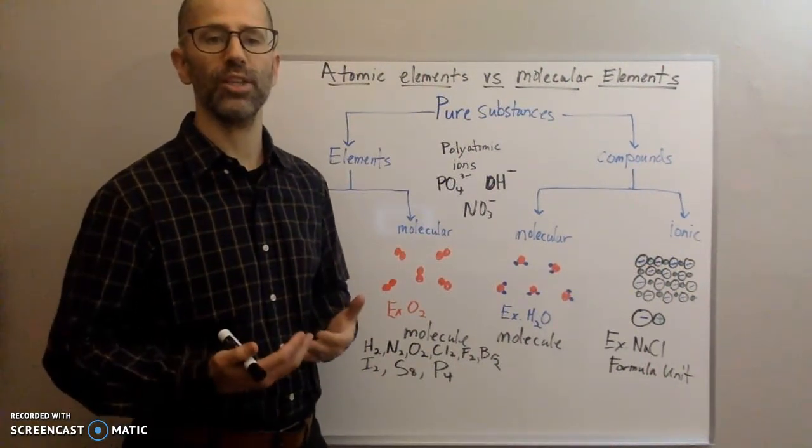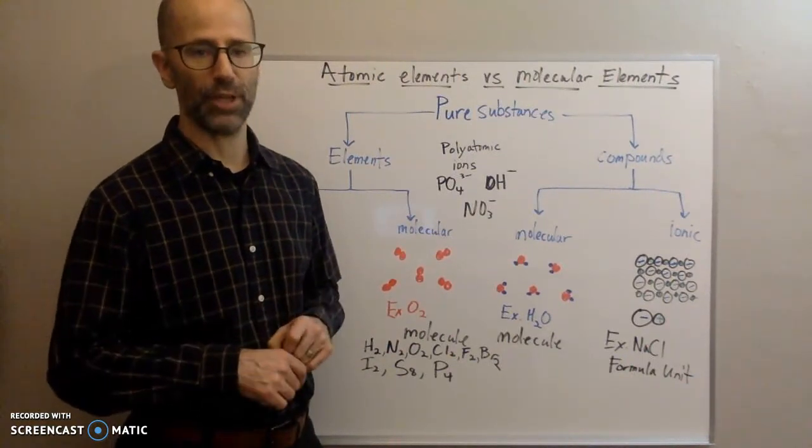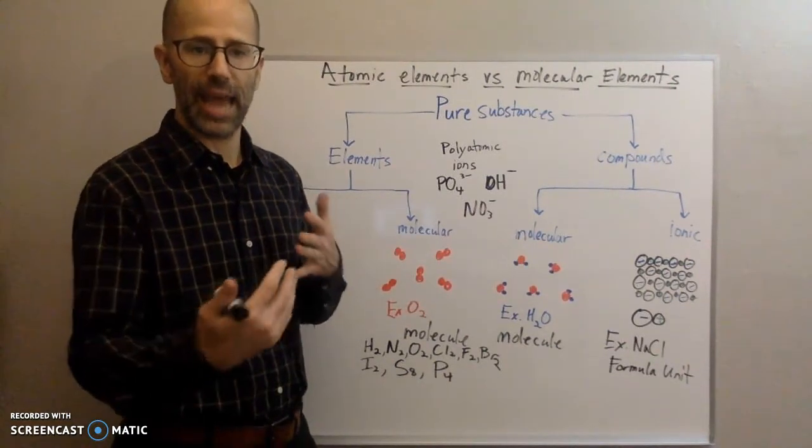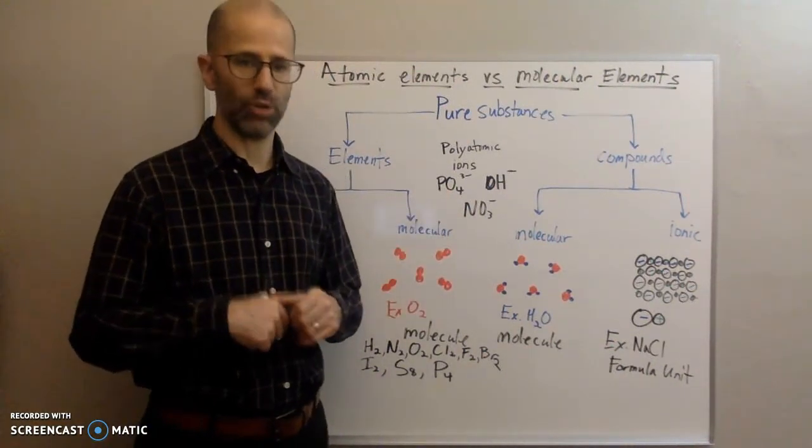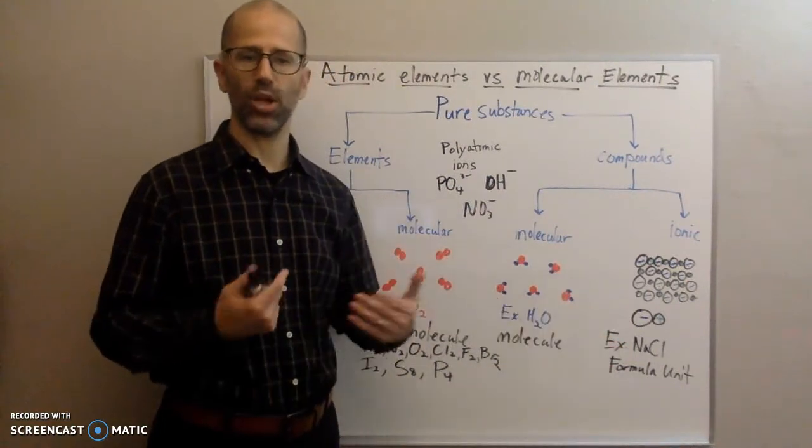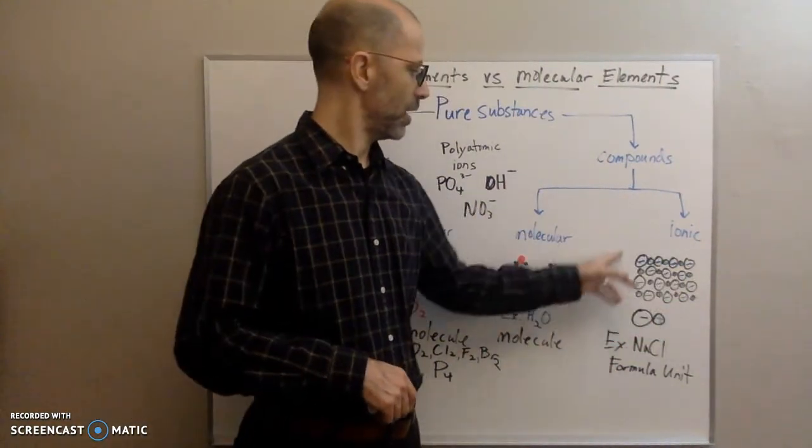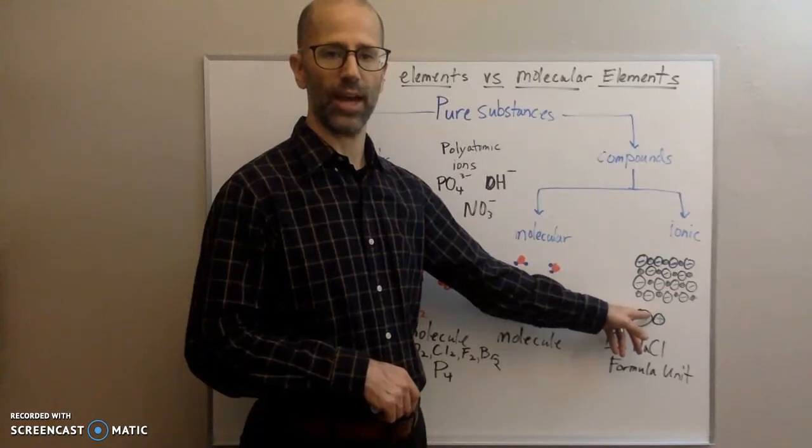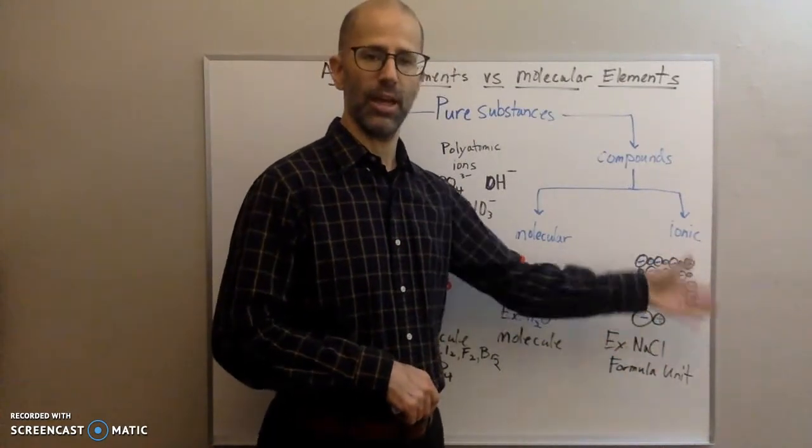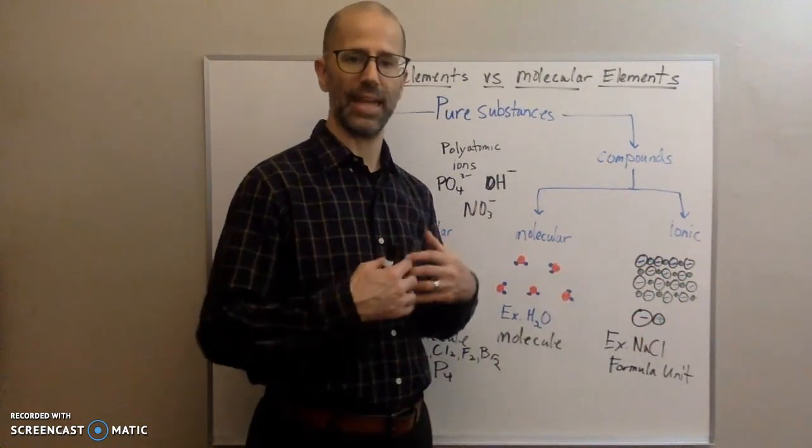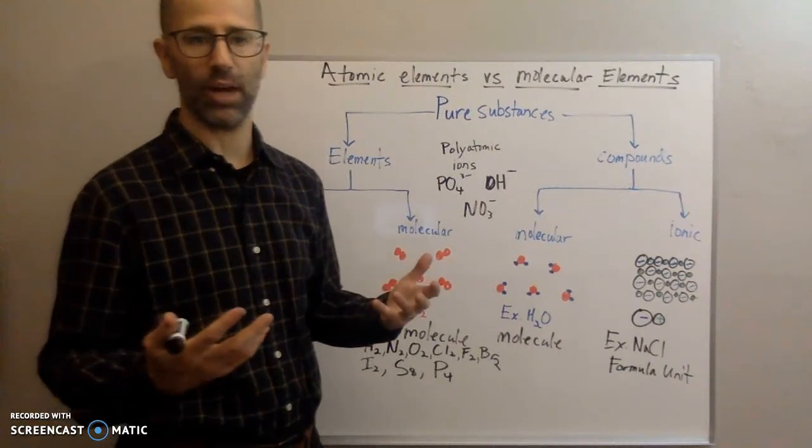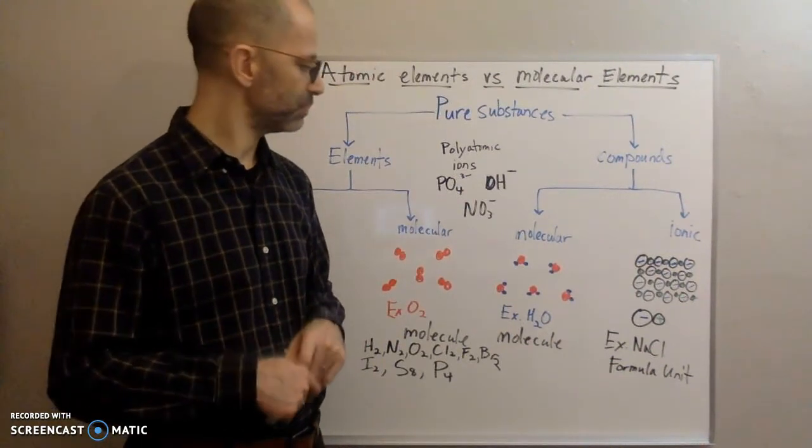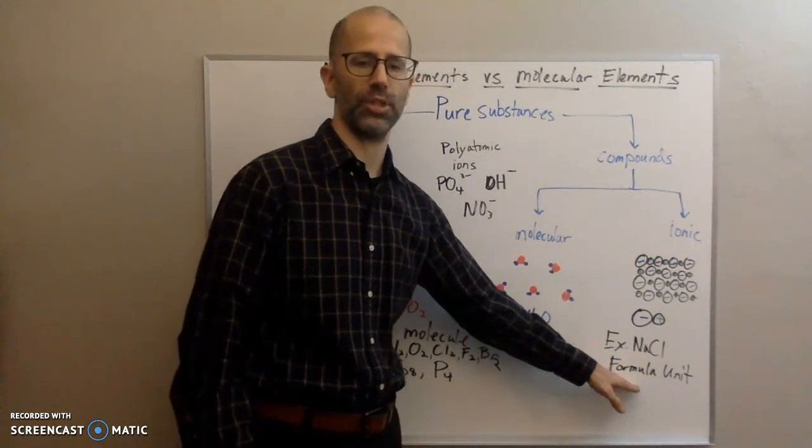The formula unit is always the empirical formula. The empirical formula is the formula that shows the atoms that are involved in the lowest whole number ratio. So in this case for sodium chloride, NaCl, it's one to one. But you can see from the lattice structure there's a lot more than just one sodium ion and one chloride ion. This is a crystal that has hundreds and thousands of these ions together. But we don't want to write all that out in our formula, so we just use a simple whole number ratio, one to one for sodium chloride. So we talk about formula units for ionic substances.